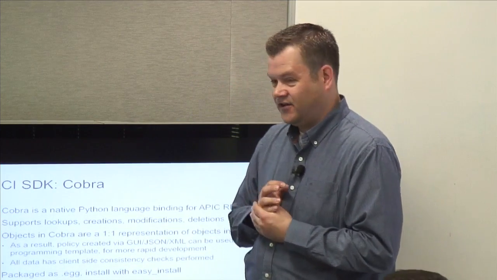We also have an ACI SDK, and this is a full representation of the object model in Python. This is automatically generated. Its code name is Cobra. The Cobra SDK is on GitHub, and it's generated from the APIC REST API and the object model itself. Essentially, you can pull it, install it, and write exactly to those objects that we mentioned, like the fvTenant. You can create all of these in a Pythonic way.